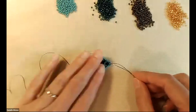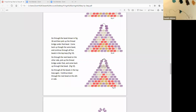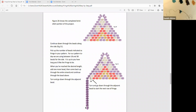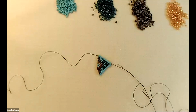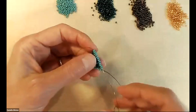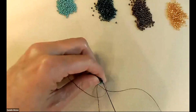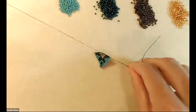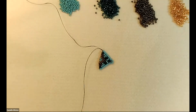Okay. Now before I go further, I'm going to show you guys the next step. So now I just finished looping back through and I'm here. I'm going to travel all the way down this arm to start adding fringe. Okay. And so, fringe patterns.